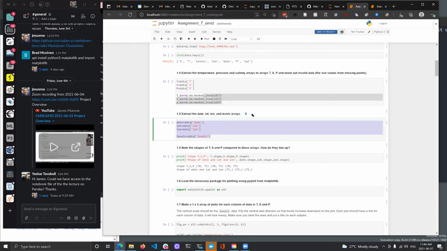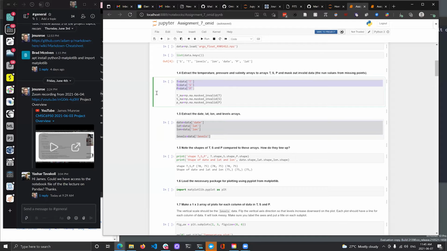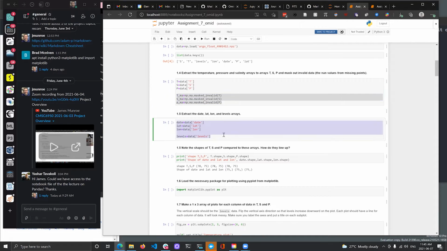Sorry, could you repeat your question again? In question 4, you loaded the data and then you masked it. Here you loaded the data, but you didn't mask it. Why didn't you mask it? Yeah, this is something that I forget, and maybe I didn't get the question exactly. You're right. No, well, I'm trying to trick you, Omid.